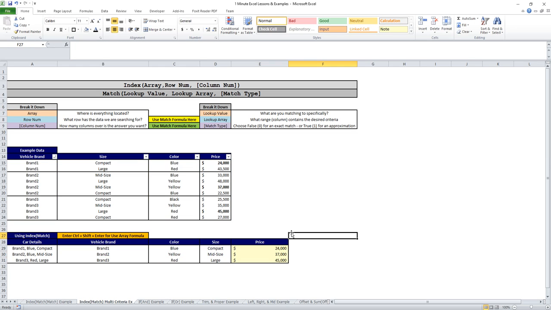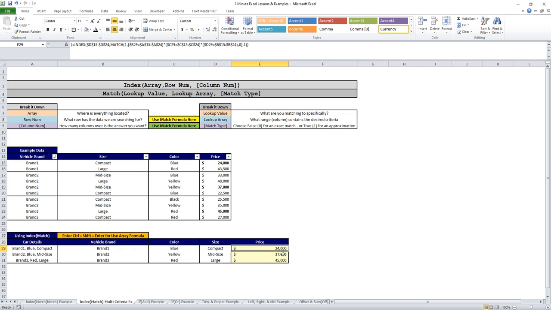And that's how you use an index match with multiple criteria. As you can see, it can be really helpful. It's a little weird to get used to, so maybe watch the video a few times. It took me a while to practice it as well.